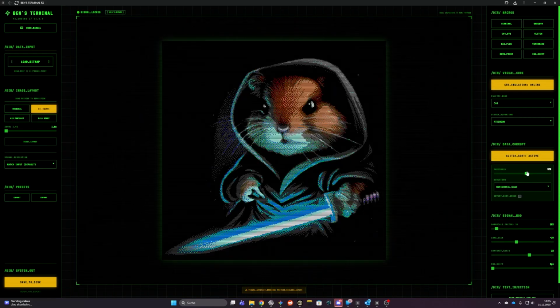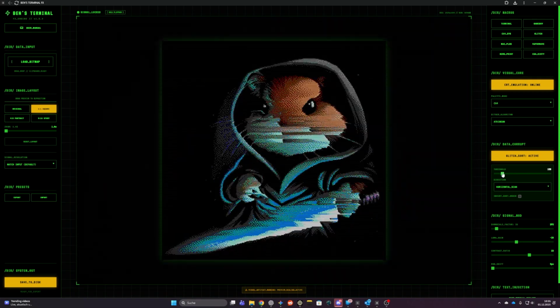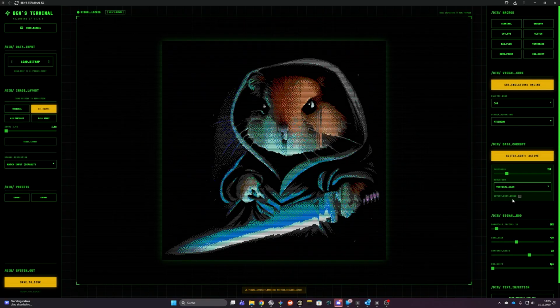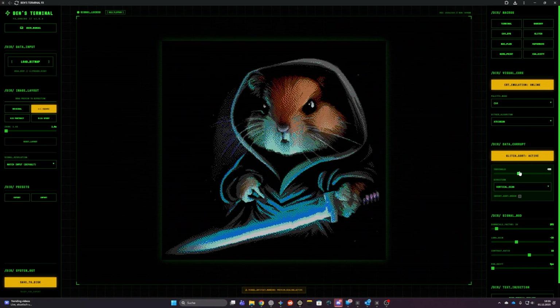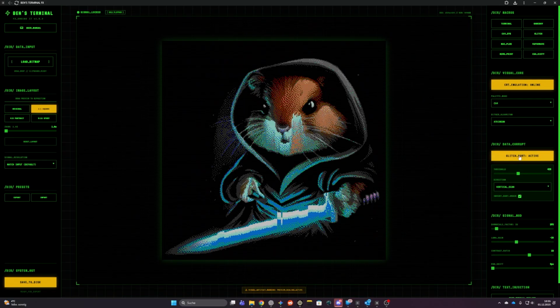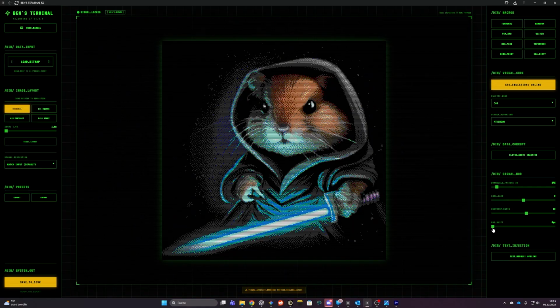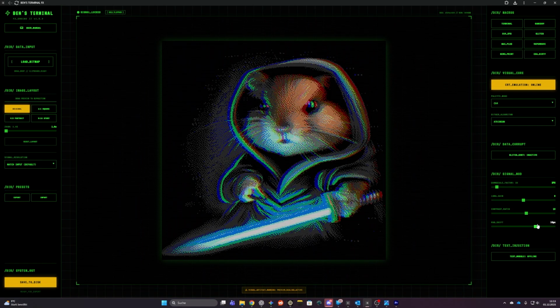So I have a simple pixel sorting glitch here, which can go horizontal or vertical. And you can play around with this. You can invert the order, but I won't use this now. There is a RGB shift effect you can play around with and get pretty cool results.